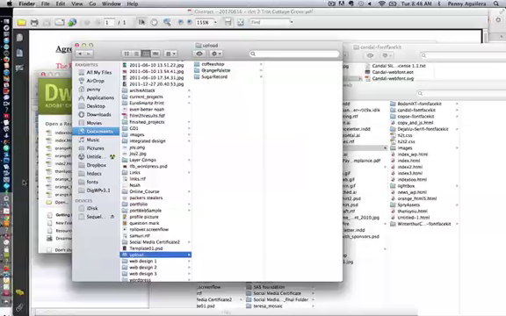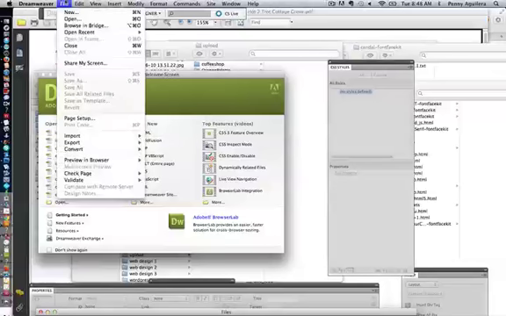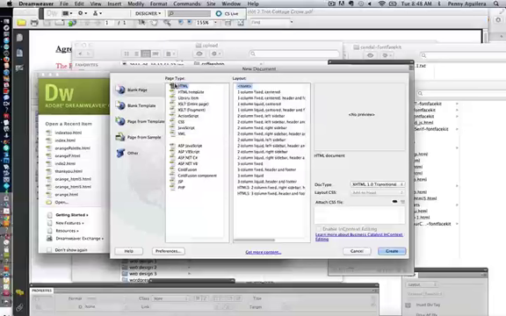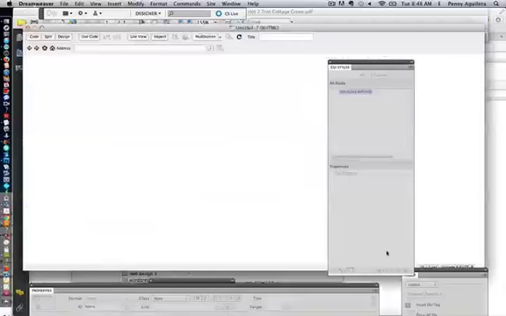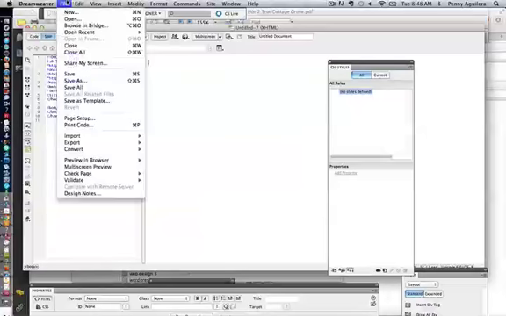I'm going to jump over to Dreamweaver and create a new page of HTML. I could do that right here in this middle column, create new HTML, or if this welcome screen were not open, file, new. I'm creating a blank page of HTML. Before I attempt to build links or put images or make this fancy in any way, I need to save this and make sure it's in the right location with the right name.